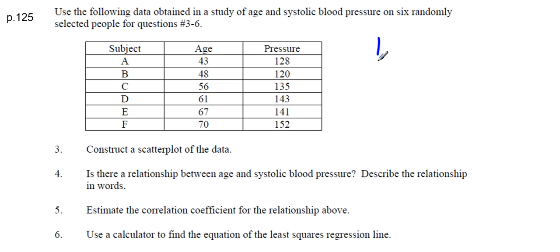So the first thing we're asked to do is construct a scatter plot of the data. Over here I'm going to put a set of axes. If I were doing this on a test or project, I'd pull out my ruler, but for now, we can make a rough sketch. Your age determines your blood pressure, so age should be our variable on the x-axis, and blood pressure should be on the y-axis.